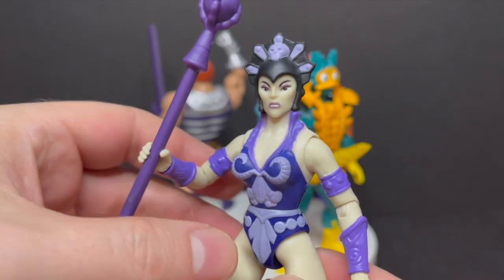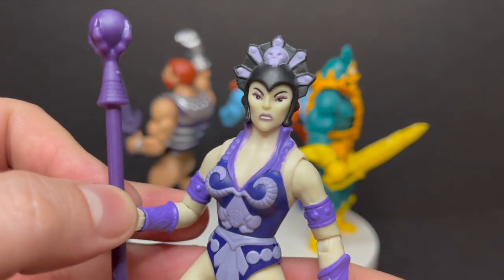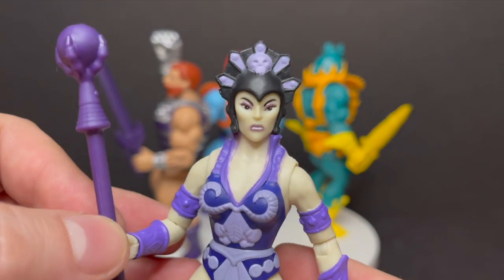In contrast to Merman, I would say Evil-Lyn, this version is okay, but I kind of like the yellow skin better.